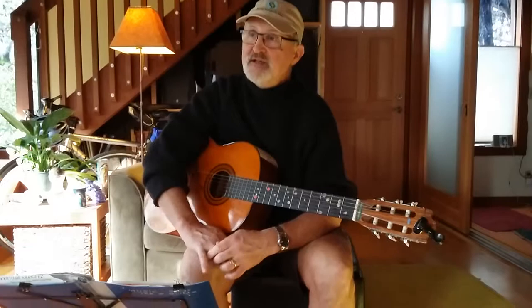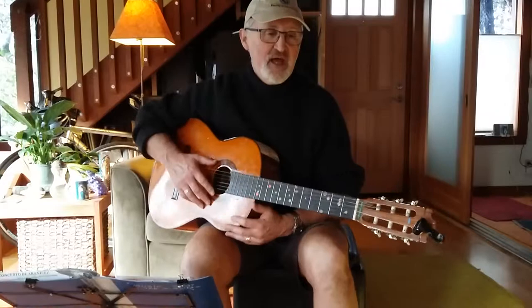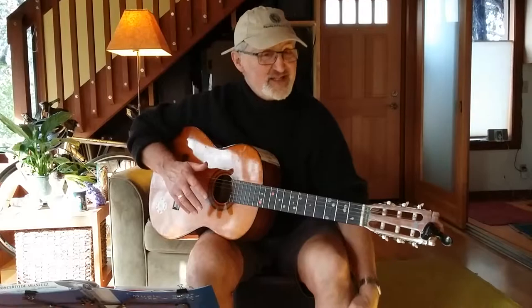Today, having talked about the fingers, we're going to talk now about probably the best scale you can learn, and it can also be used as a warm-up exercise. We did the four-finger warm-up exercise — that's not really a scale, that's just a four-finger, four-fret exercise. This is a scale now, and this is called the A minor pentatonic scale. Don't worry about that name — it's a big name, but it's a very useful scale and it's not difficult.